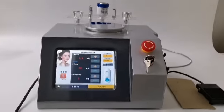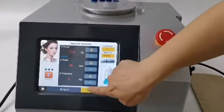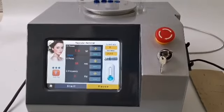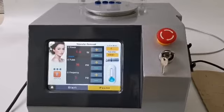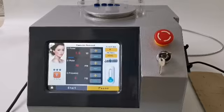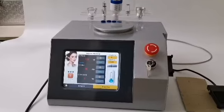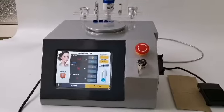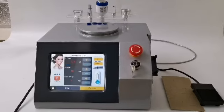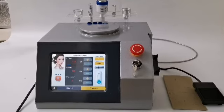The common range is 30 to 60ms. Frequency is the number of laser pulses emitted per second. The minimum is 1 Hz and the maximum is 5 Hz. Usually 2 to 3 Hz is used. This value is related to the manipulation proficiency of the operator. When using slow frequency, the hand should move slowly. And when using fast frequency, the hand should move fast.